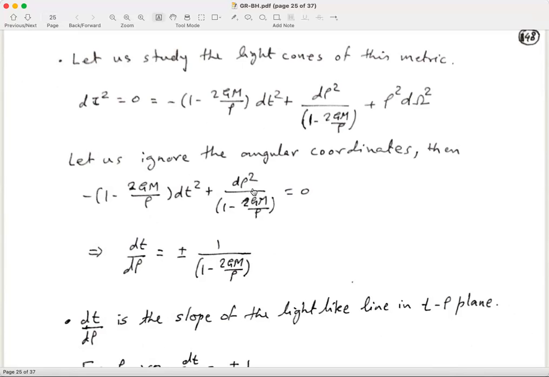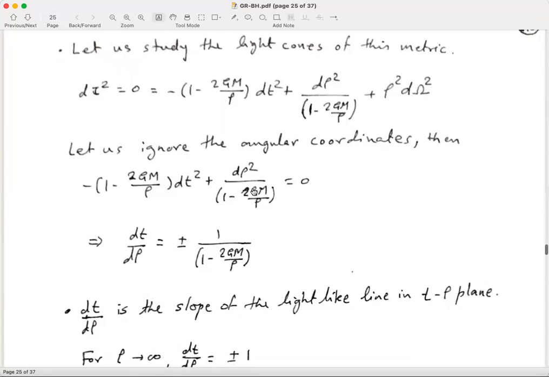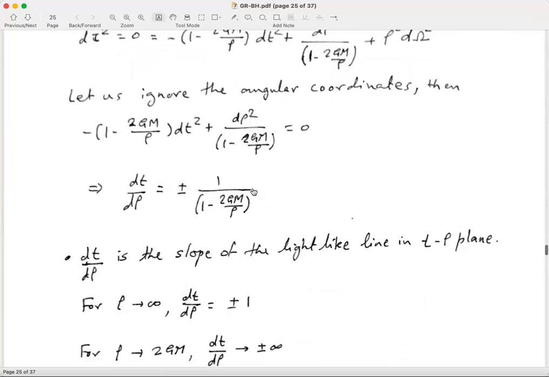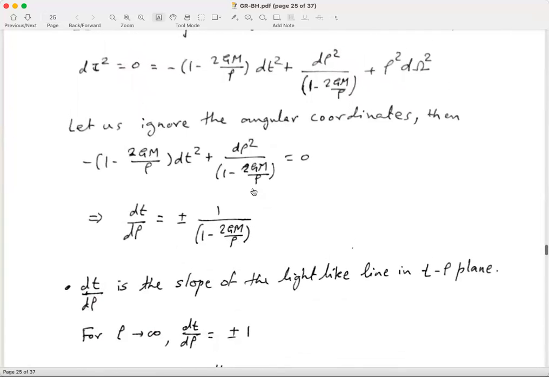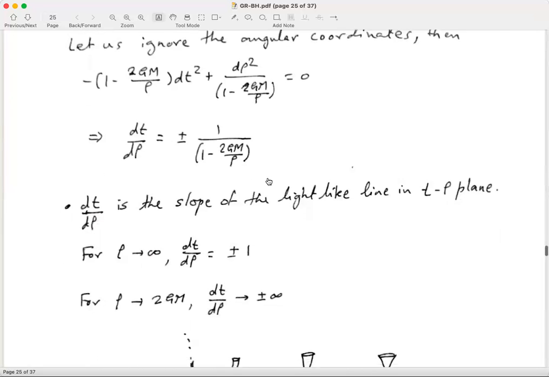One can also see this using this equation for dt by d rho if one simply integrates it. Even if we ignore the omega part, it doesn't matter actually. Omega is not playing any role. It happens from the g_tt term, which is ticking very slowly. As a result, as you go closer and closer, the time itself diverges logarithmically. Exactly, and we will do that in a moment actually.